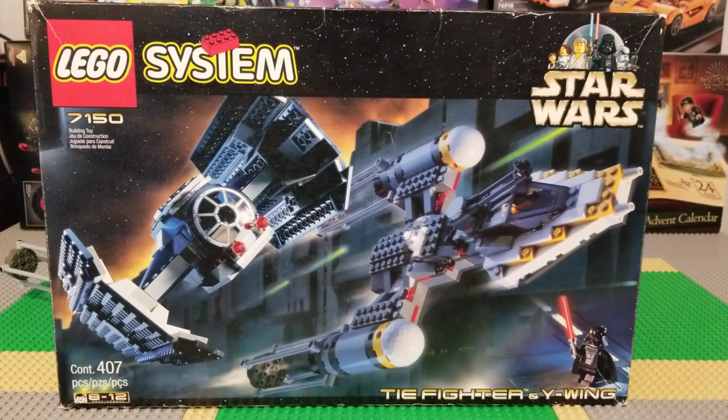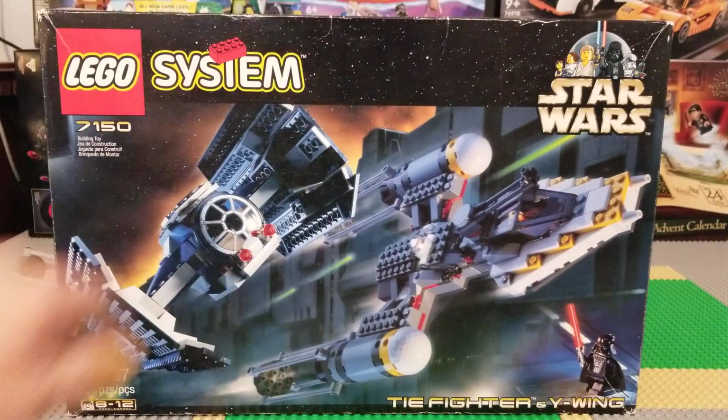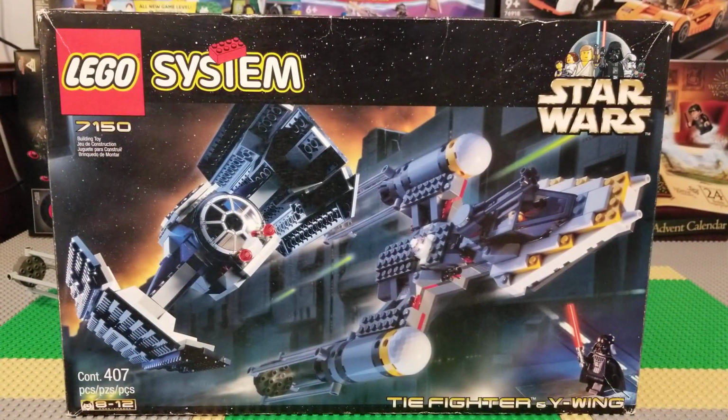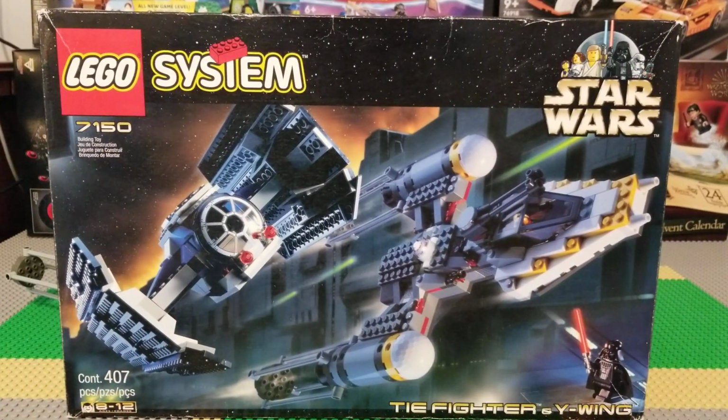I pretty clearly got this used, as you can see by the decent amount of damage and creasing on the box. I don't really care. For the price I got this thing at, I don't really care. I paid $110 for this. It's used, it's complete. I didn't have to replace anything. There were actually even a couple extra pieces with it. I got it from that secondhand Lego store I've mentioned quite a few times, the Brickhouse Resellers.